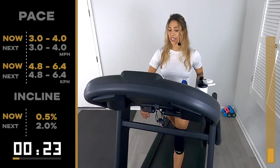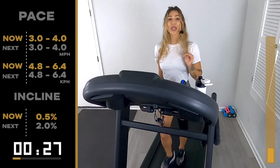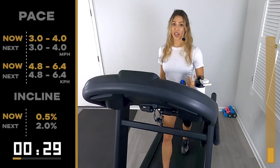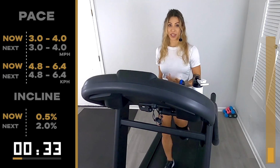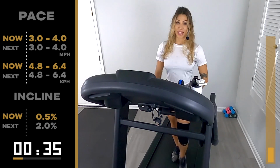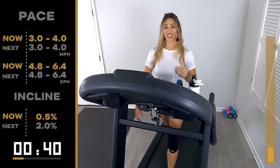And now let it out, because we're here, okay? I didn't even get to tell you how long this workout was today. It's only 28 minutes. So this is your recovery day. Day number 6, tomorrow is the grand finale. You know we're gonna do something big, something special, okay? So enjoy this moment while you have it.